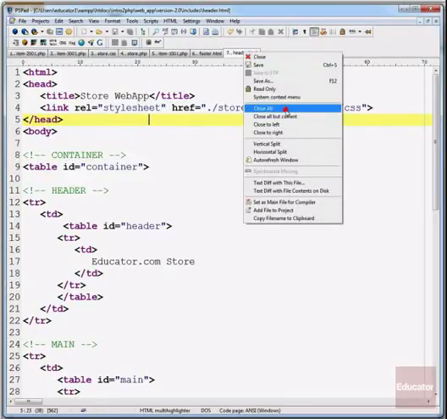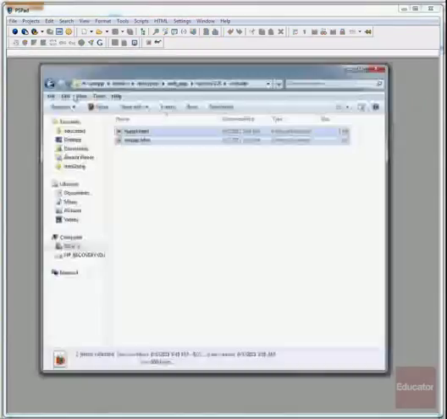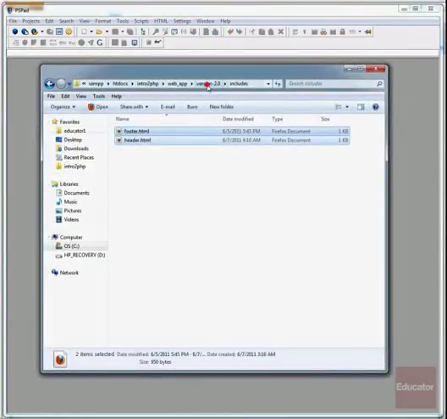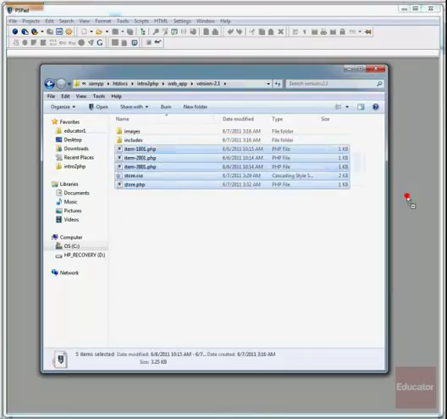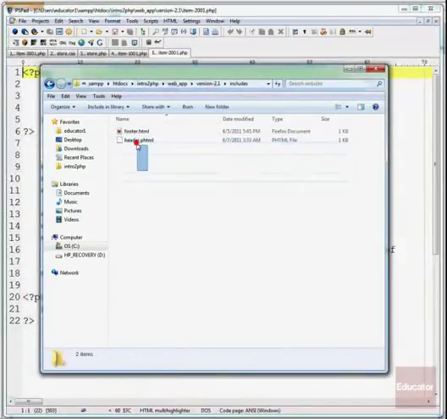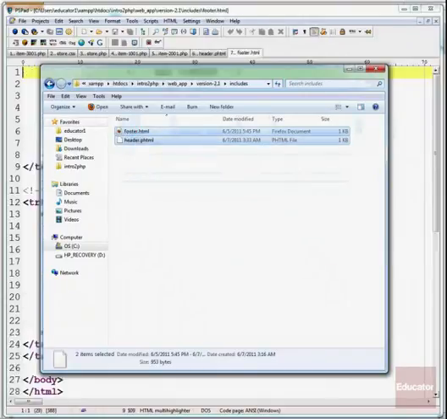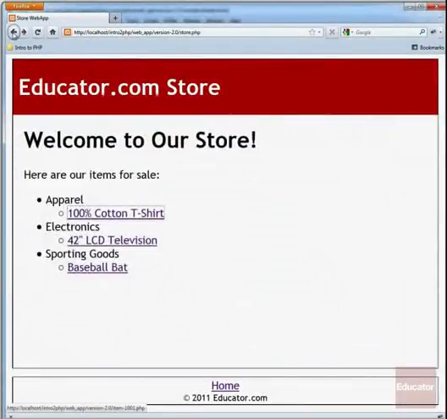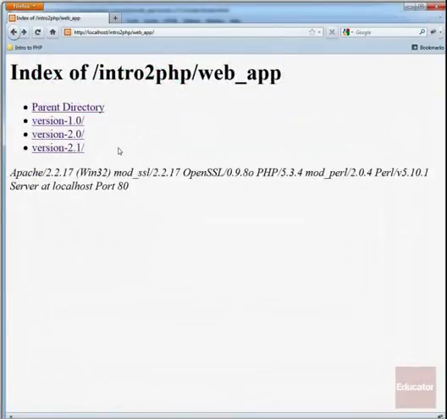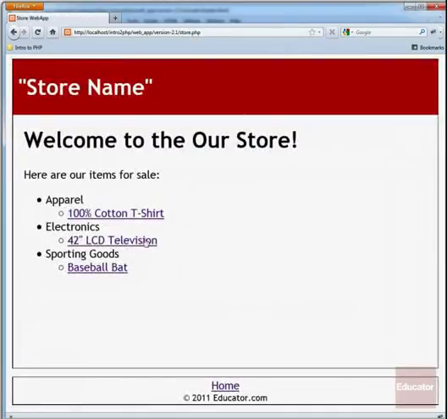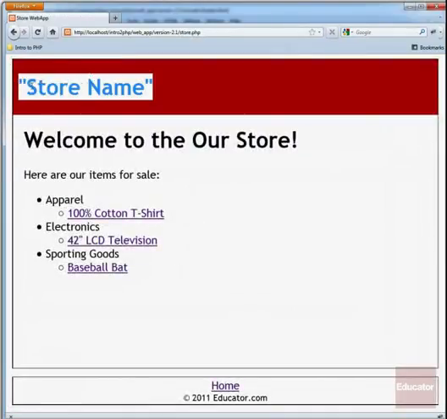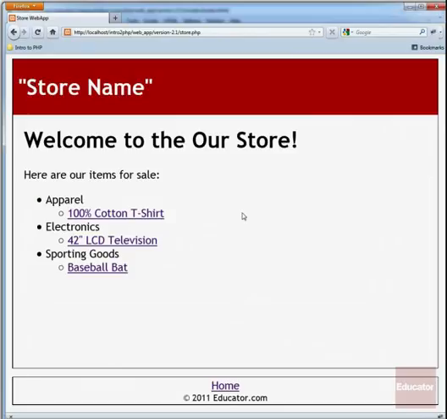Close all these. Let me load up the files from version 2.1. And let's take a look at what 2.1 is going to look like. So we go to version 2.1, click on store.php. Now this name hasn't been changed because we haven't updated it in this new version, but we could update it just as we had before.